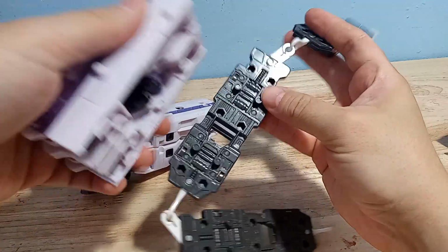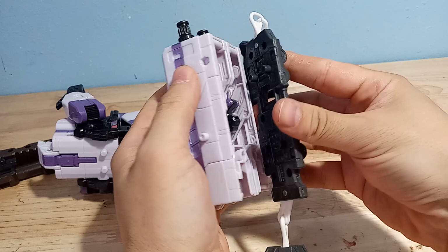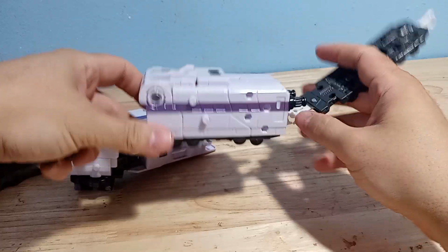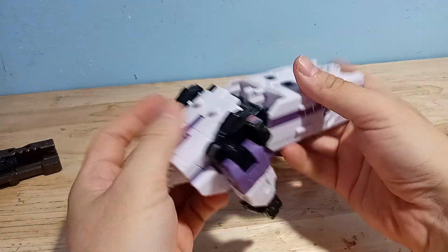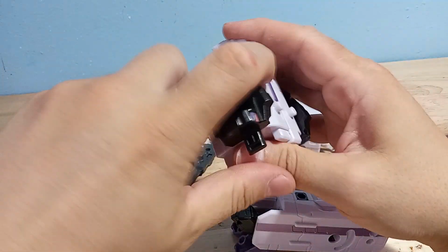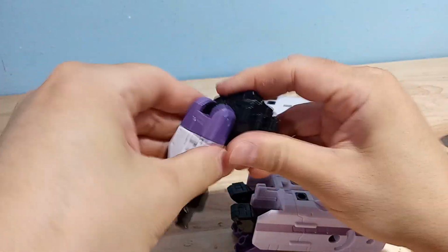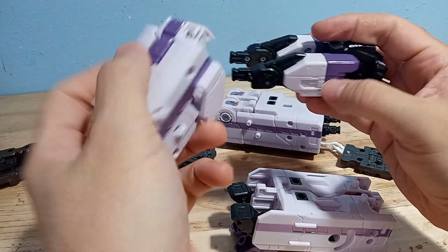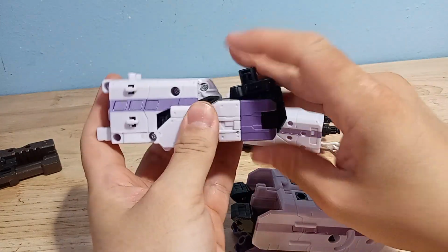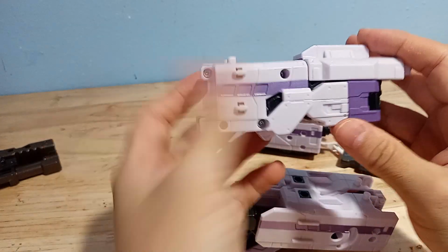Guy comes with a lot of sled pieces, so you're going to go ahead and just peg that on wherever. They're all the same, so it doesn't really matter. So this will be the middle car now. And then you take this section. You're going to disassemble this from this. You're going to take the combined hips, put them back together into this configuration. You're going to take the torso of the horse. It's just going to slide together like this. You're going to rotate this up. And then the shield we'll just peg on top, giving you another train car.